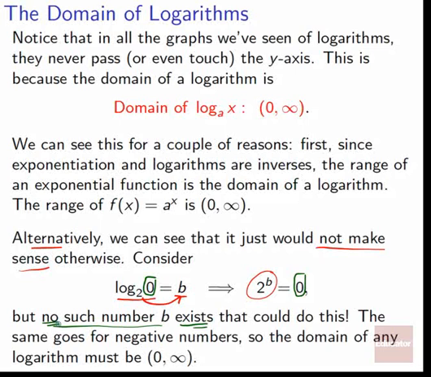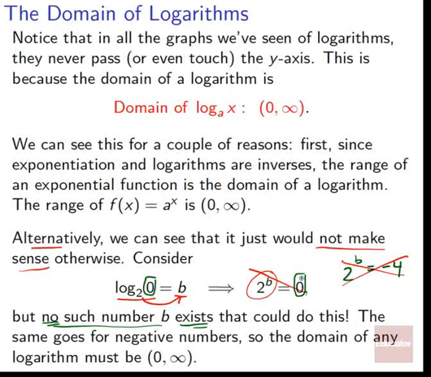If we plug in any number, we can make very small numbers, but we can't actually get all the way to 0. We can't touch 0. The same is going to go for negative numbers. If we wanted to say 2 to the b equals -4, there's no number that does that. We can't raise 2 to some number and make it negative. It started out positive, so we can't possibly make it negative, so this is impossible.